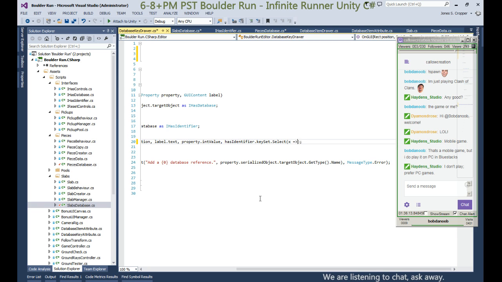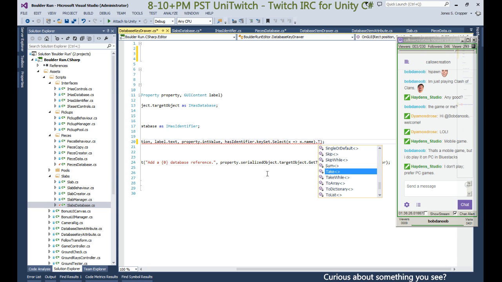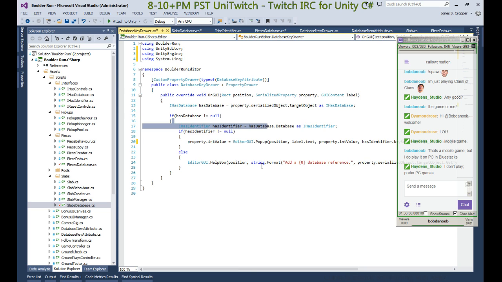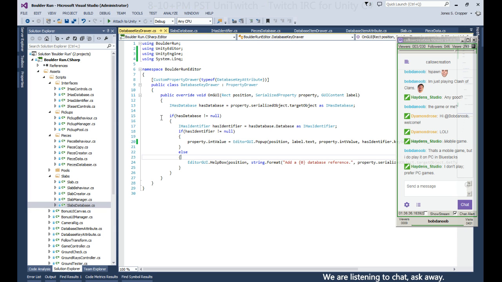So like x, return x.identifier. Whoops. x.name. Oh, I thought it was gonna do it for me. So ToArray. Okay, so that's back where we started, but we have a little bit more information in that IHasIdentifier.